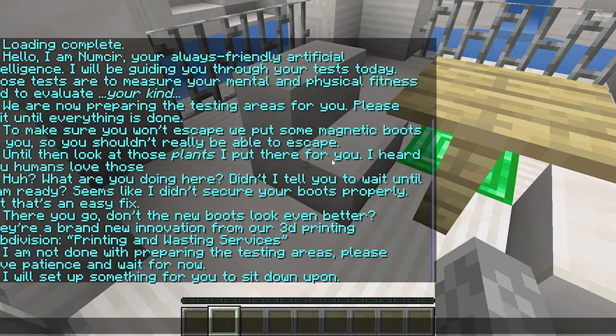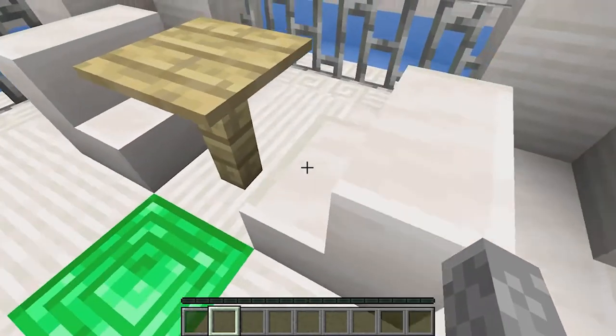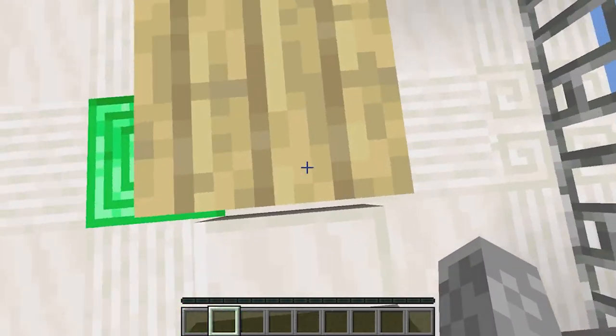Because he said, okay, let's see. What's looking better? They're a brand new innovation from our 3D printing subdivision. Not done in the test room. Please have patience. There's something for you to sit down upon. We certainly can't sit down upon these.